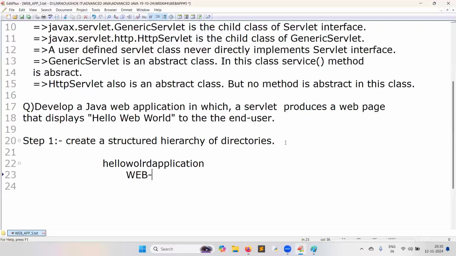Within that, create one folder WEB-INF. In that, create the folders classes, src and lib.